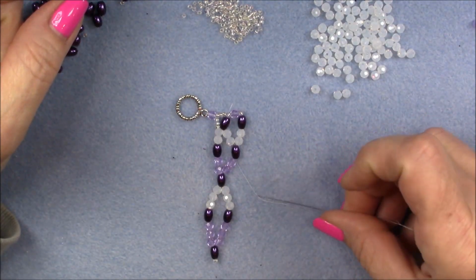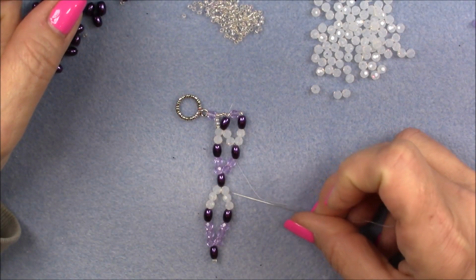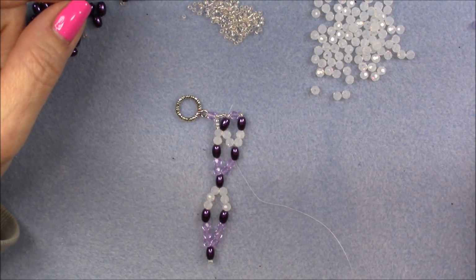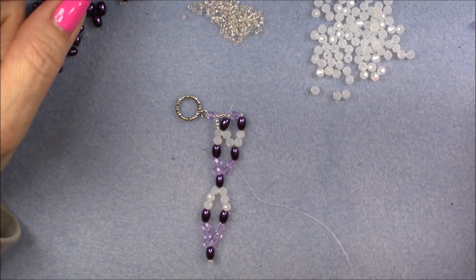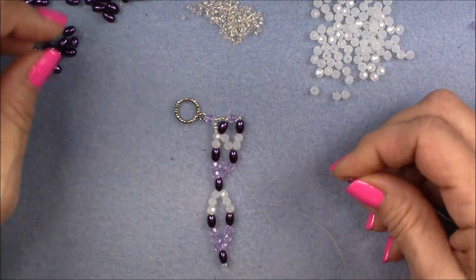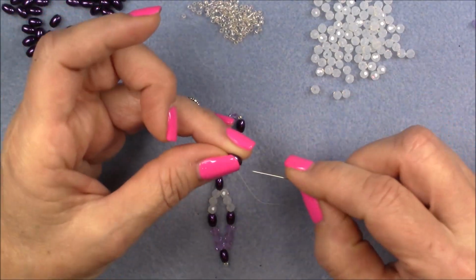Then we are going to connect. We have to make the next part of our unit, and we'll connect into this rice pearl. So we have to pick up all these beads in order to connect into this one. So we need 2 of our lavender colored fire polish beads. We'll never go into the recessed pearls, just the ones that are sticking out. So we're going to ignore this one. We're going to add it onto our strand.